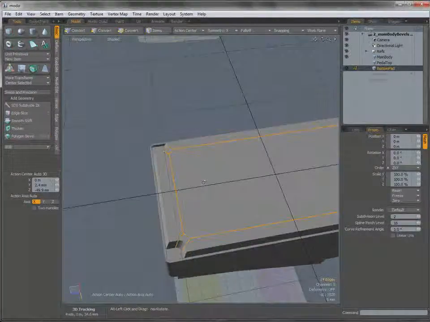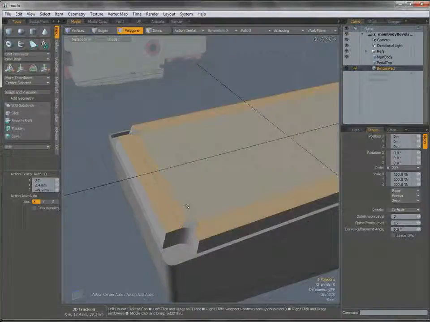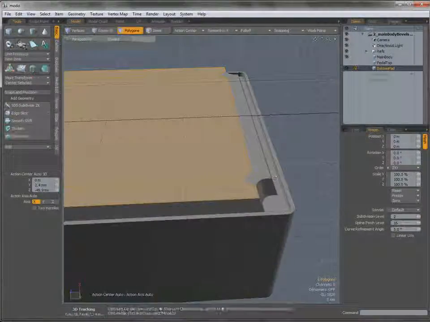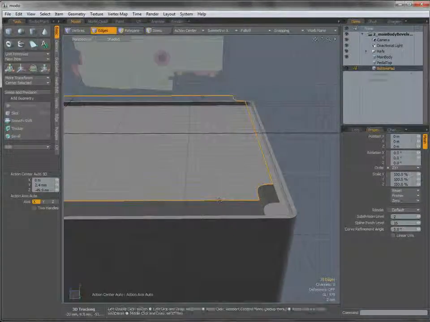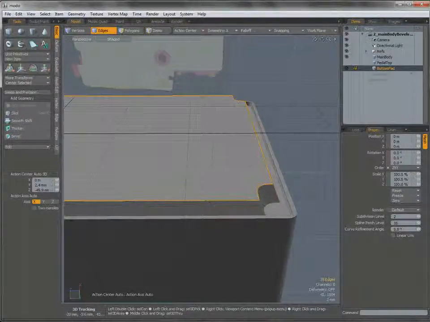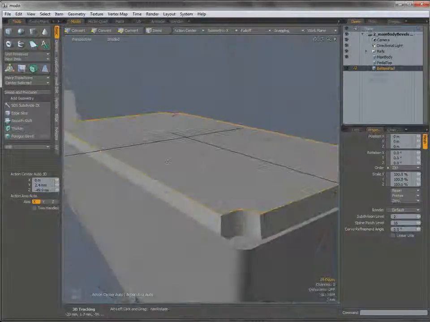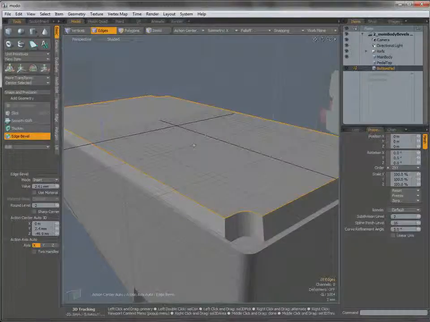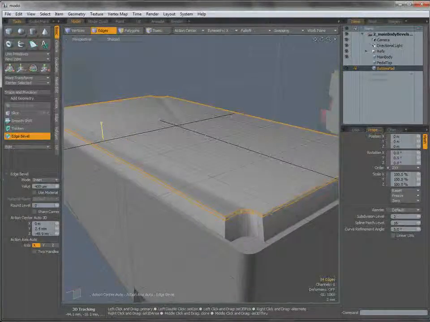Now you notice when we beveled it, we created these extra polygons here, and I'm actually going to get rid of those at the moment. So I'm going to go to poly mode and delete all of these polygons inside this bottom pad. With that done, I'm going to double click an edge loop to select the entire loop, hit P to create a new polygon, and then we can bevel this edge here. So I'm just going to, with this edge loop selected, hit B on my keyboard, right click, set the round level to 0, and then pull out slightly to create that bevel. Something like that looks about good.